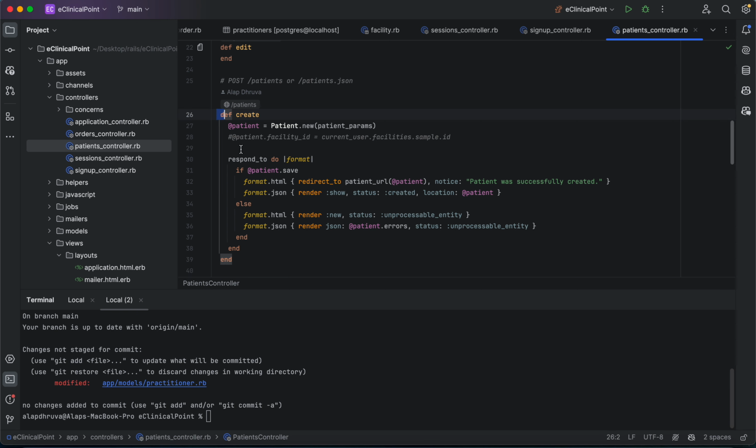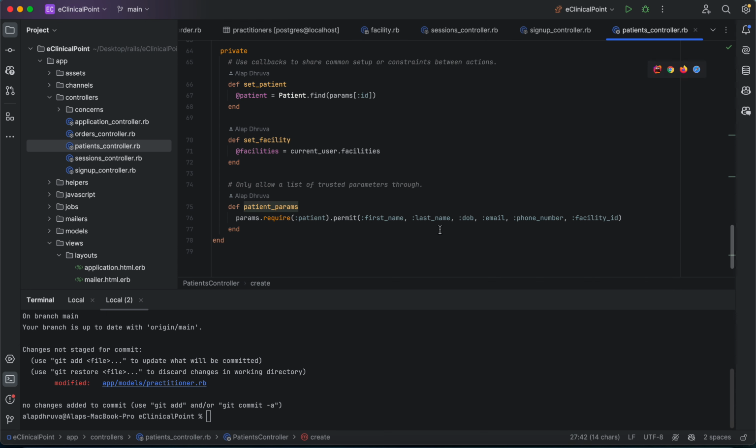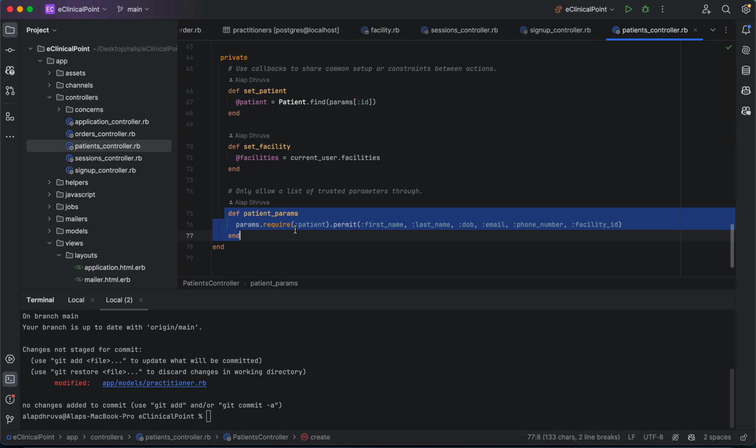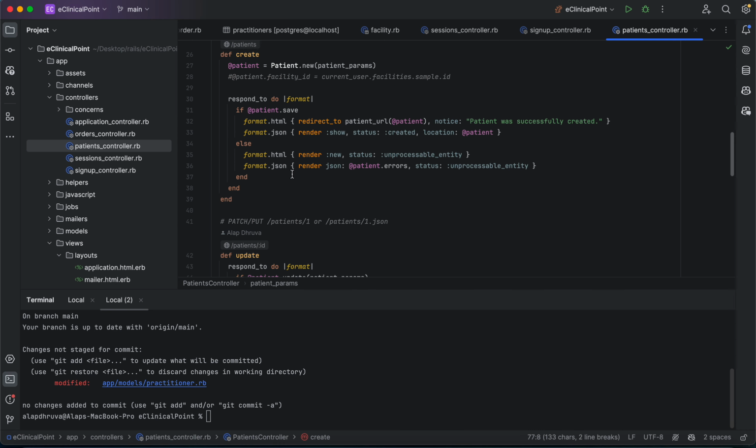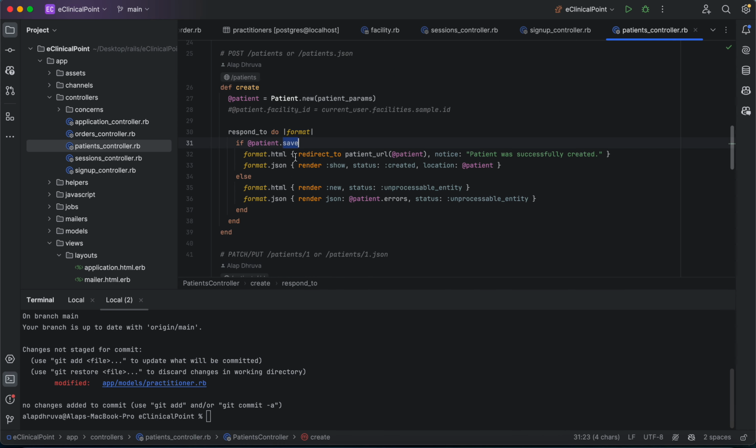New is nothing, just helping you create a new view. The create is the main part where I'm saving the patient, taking patient params from the front end through the forms I have defined here, and saving it into the database. I'm using the dot save method.